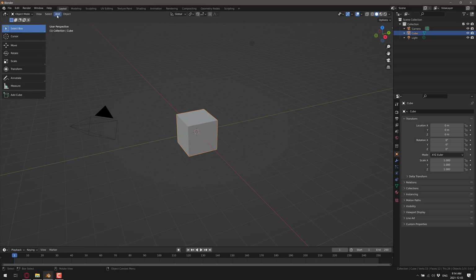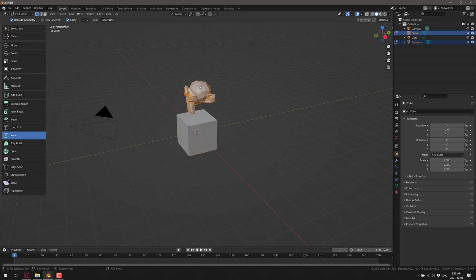So I'm going to go back here to object mode. I'm going to add another mesh into the world, like so. I'm going to select both of those. Let's go into edit mode, like so. And then now using the knife tool, you can actually cut across multiple objects. So there's been a lot of improvements to the knife tool in general, but I think multi-object cutting is probably one of the coolest things. Probably the smallest new feature that I really like, but I like the knife tool, so I like improvements to the knife tool.